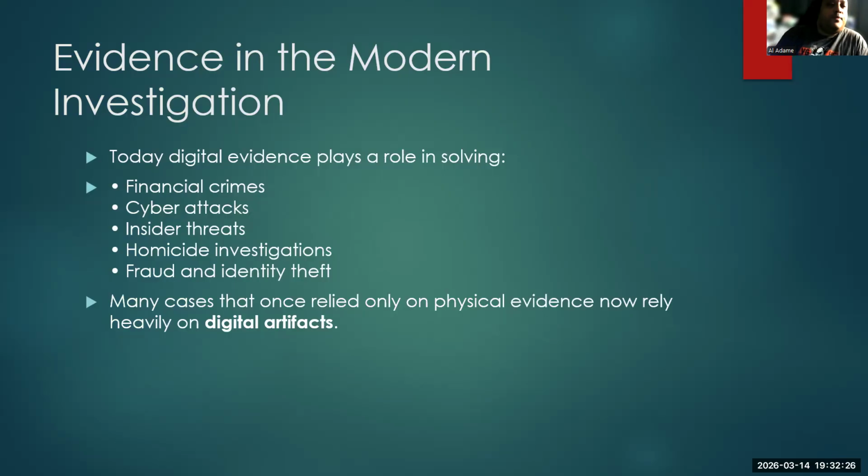So, many cases that once relied on physical evidence now rely heavily on digital artifacts. Mostly all of them, really. I think about homicide cases more because sadly they're common and well documented. Ring cameras have captured intruders breaking into a home. They've captured a person leaving after they murdered somebody, and they have a timestamp, but that becomes evidence.